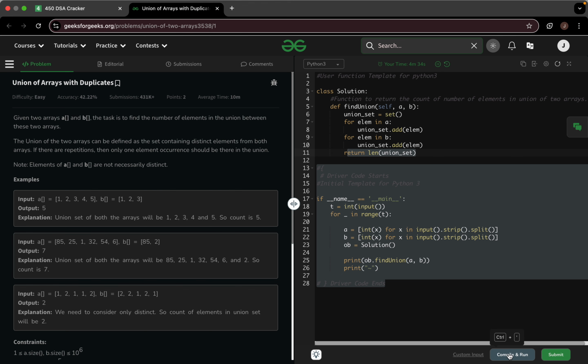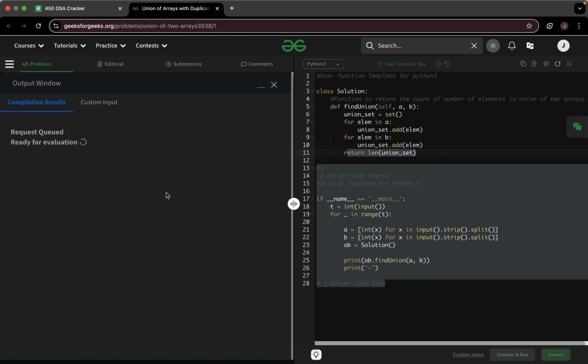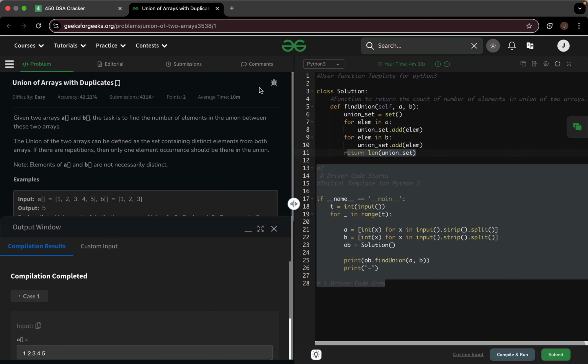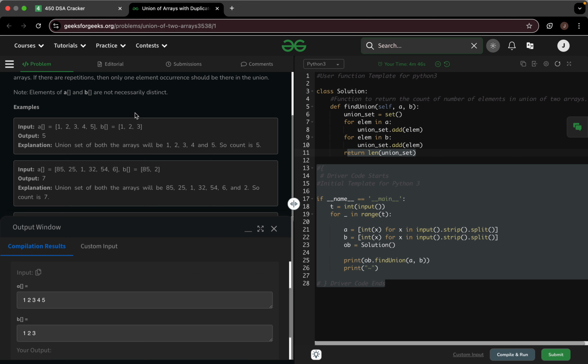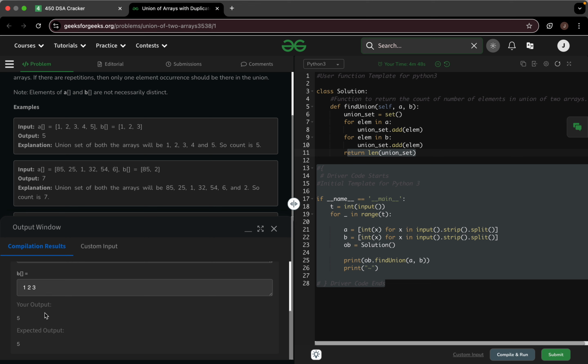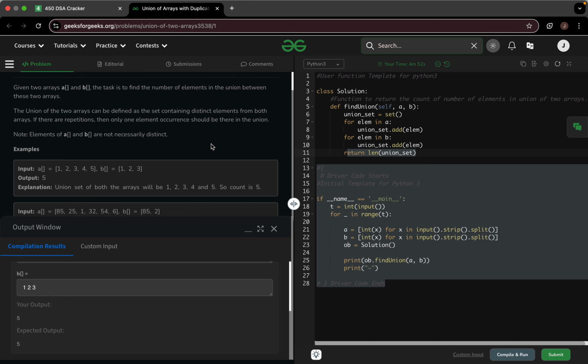Now after compiling it, we have already seen that it is giving the output for example number 1. If array A has 1, 2, 3, 4, 5 and array B has 1, 2, 3, it is giving output 5. That is the length of the array. Finally we have to find the length. If you only find the union of the arrays, then you do it this way.